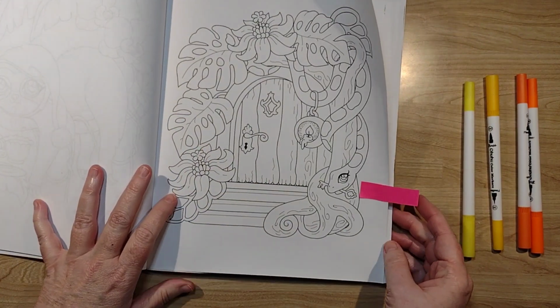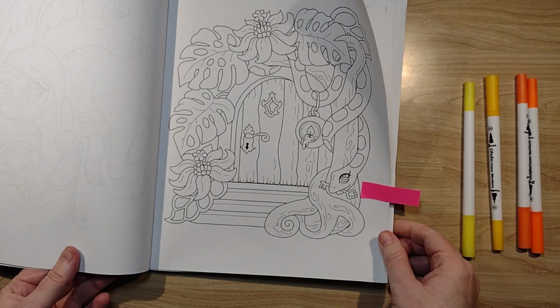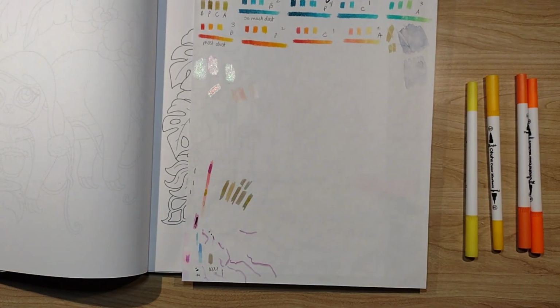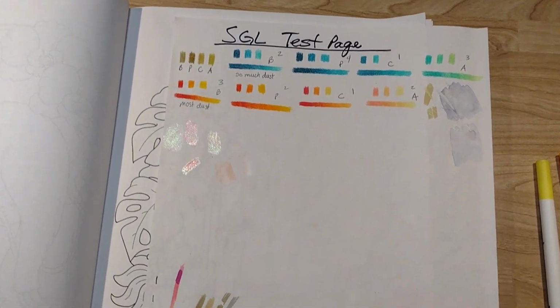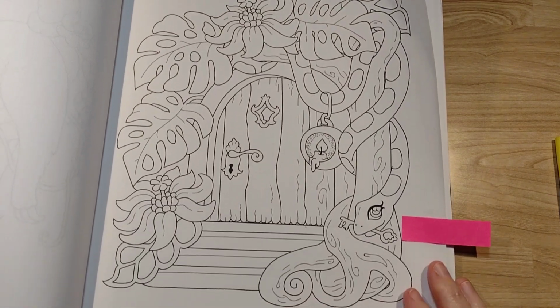Especially when I'm doing colored pencil anyways, because you're pressing hard with that, so we'll need it there. Okay, so let's zoom you in so we can test what we're going to do. I can kind of tell you the tentative plan for the page.